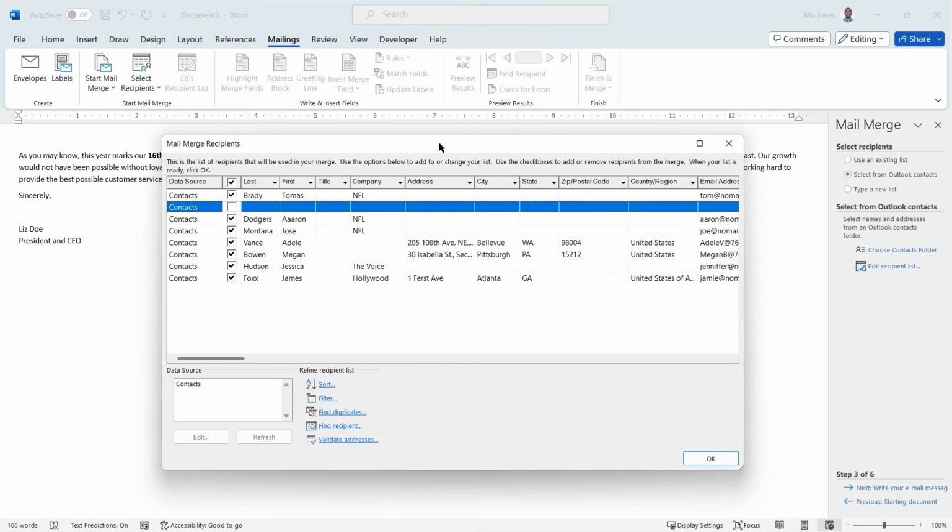Typically, you would send out an email using mail merge if you want to send out a mass email to a large group of people, but you want to personalize each message, maybe add their name in there without typing their name in. Microsoft Word will pull in their name for us and add it to the greeting part of the message for us. So for now, I'm okay with what I have. I'm going to go ahead and press OK.